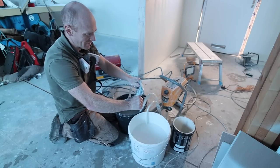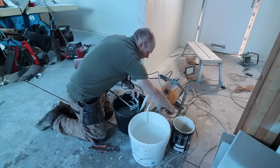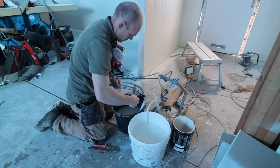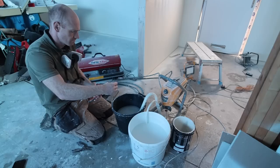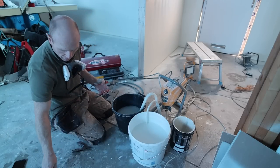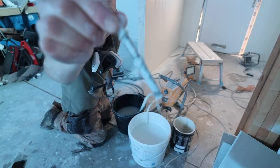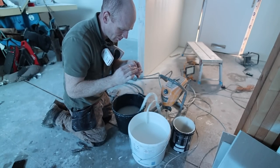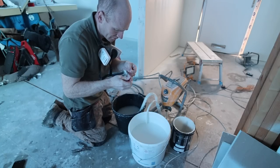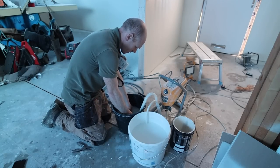The last thing we need to do is check this filter — the HEA filter — that we put in this time. Let's release the pressure on the valve and see how much it caught. Well, we've got our answer: it's caught loads of stuff. That is why it pays to use the filter. It's caught what looks like dried paint or maybe a really fine grit — not sure exactly what it is. Either way, we don't want that in our paint or in our finish.